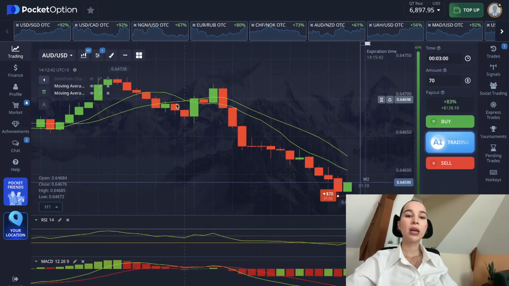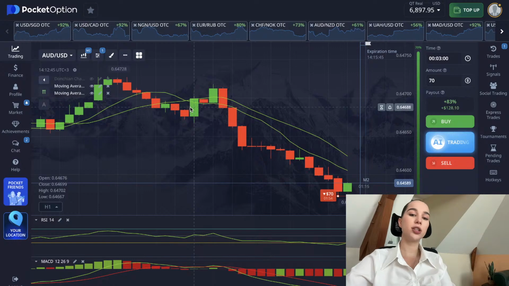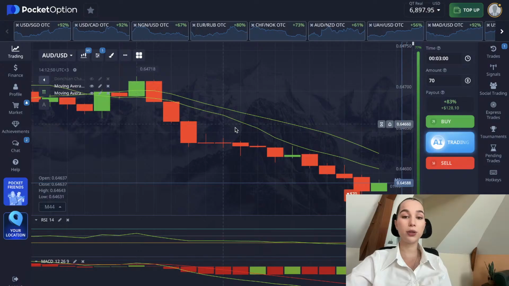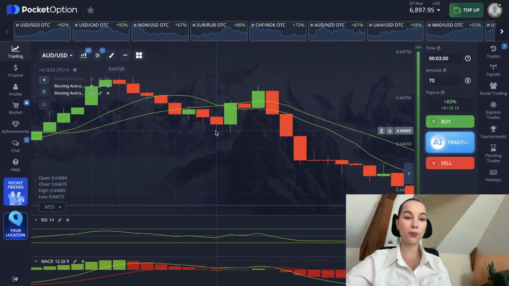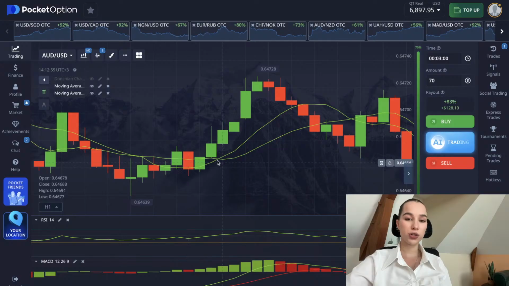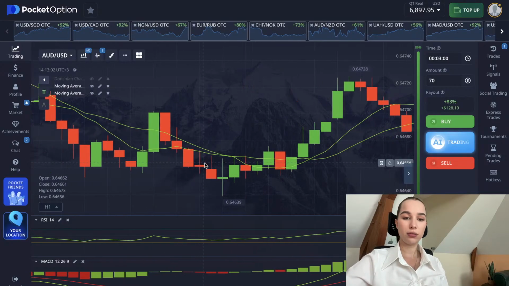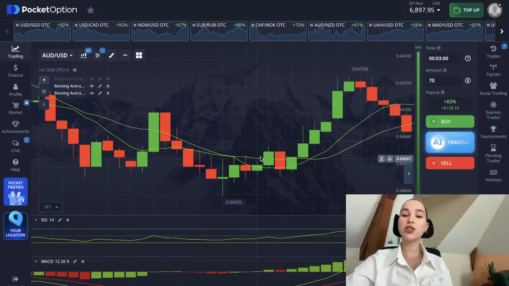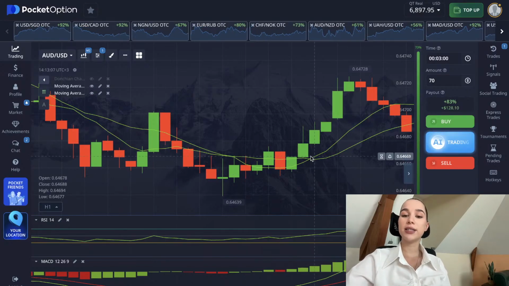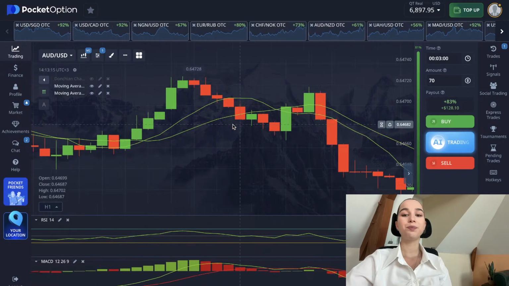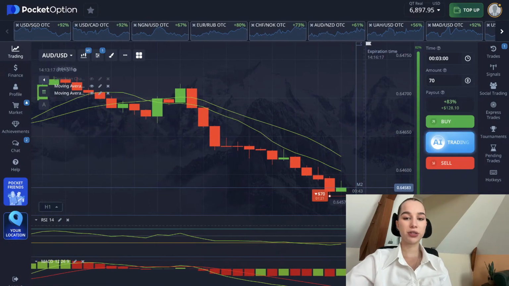So here we can see when the two lines of the moving averages cross each other, for example like here, and start going in a downward direction, it could be a good sign of a downward trend. And this is what we can see here. If we analyze the other situations, we can also see that it just crossed at the start of the trend. So it's a pretty good signal. Here we also can see that after these strange fluctuations, we got the crossing of the lines and it started moving in the upward direction. So here we could already make the decision to open a trade in the upward direction and open a few trades in the plus. Then it changed, of course, and here is actually the same.